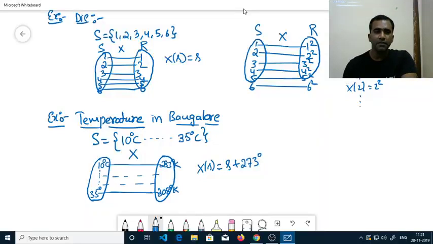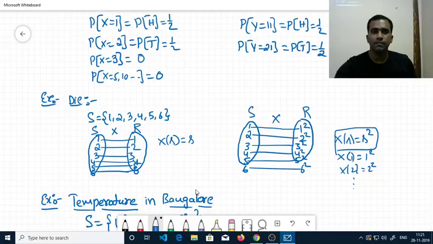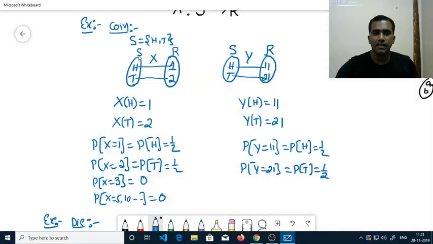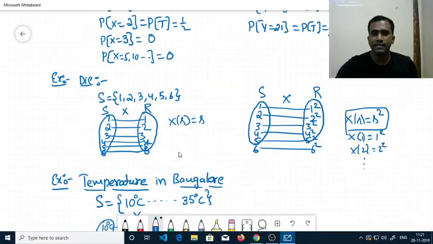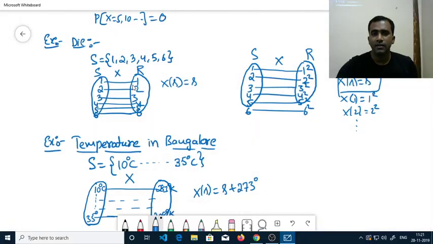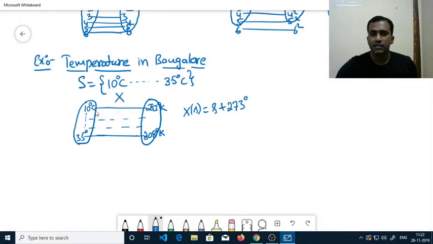So, if you observe in the previous two cases, sample space is discrete, and hence random variable is also discrete. Similarly, in the second example also, sample space is discrete, so random variable is also discrete. Whereas in the third case, sample space is continuous, so random variable is also a continuous random variable because it takes continuous values. There are infinite values possible from 283 to 308. Since there are infinite possible values, we call it as continuous random variable. Whereas the previous two defined random variables are discrete random variables. Fine. So you can also define this random variable in this manner also.